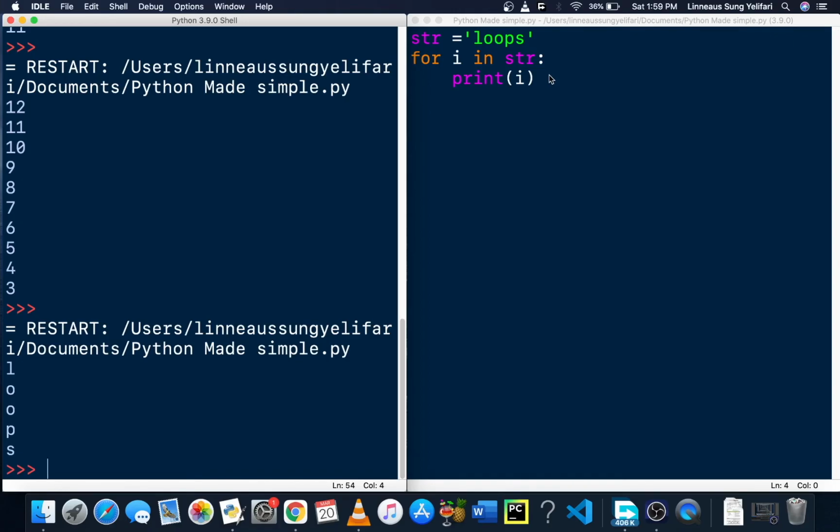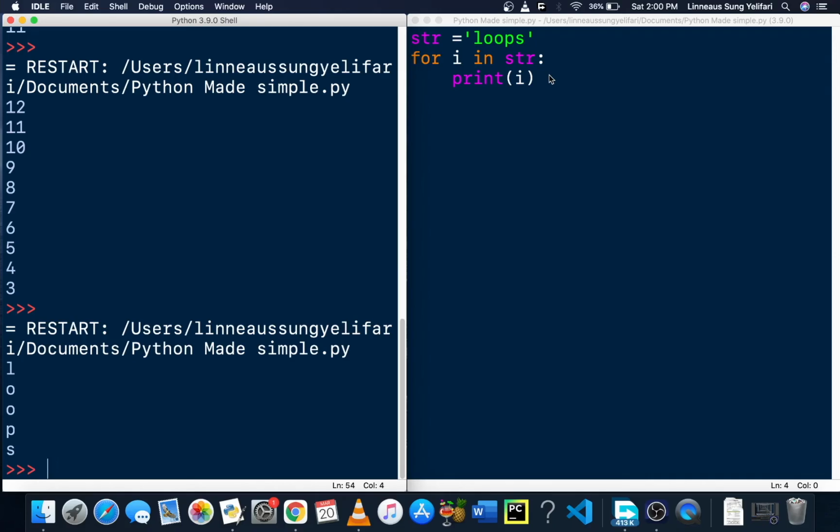Now, for loop and while loop are quite similar, just that the for loop is used when the number of iterations is fixed. So if we look at all the iterations we've done already, they are in a way fixed.